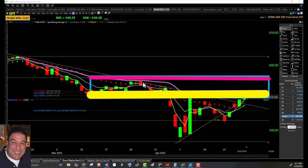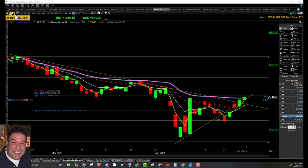This is our major. If we get through the major resistance up here, that meaning we take out the relief rally high, okay, we could be back up there on our way to visit the all-time high. Just want to say that, okay? Just saying, if we get through that major resistance right up there of this consolidation, okay, we could be up there visiting our all-time high. We'll see what happens, okay? Anything could come out. Some news could get tweeted, all right? We never know. All right, so there we are, SPY.